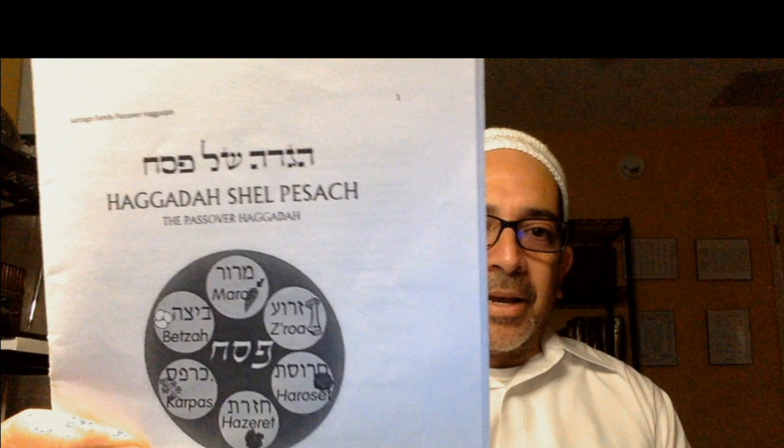We took different ideas from different Haggadot and put them together into a Haggadah that represents who we are as a family, and also some of our personal views. Our Haggadah is also spiritual, but it also talks about the good things that we have as humans, and it promotes activism for human rights. You want to instill that in your kids as well. So that's why the Haggadah is that way.